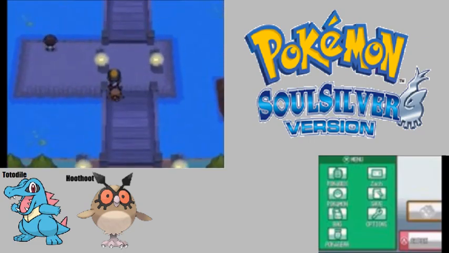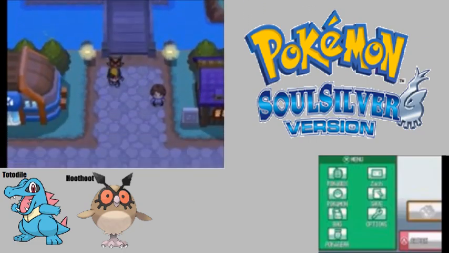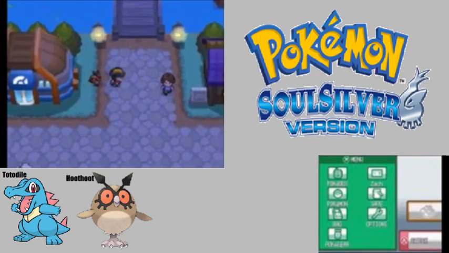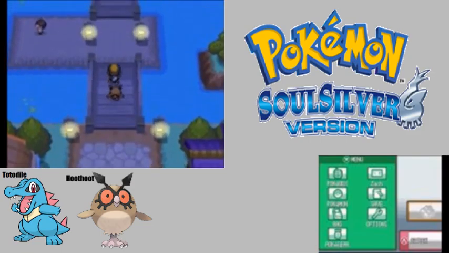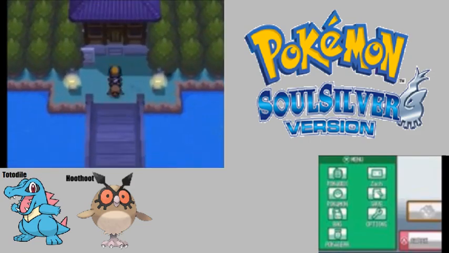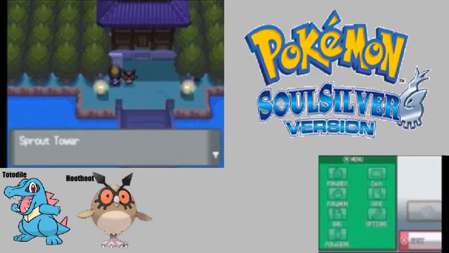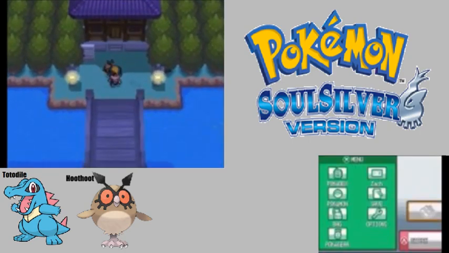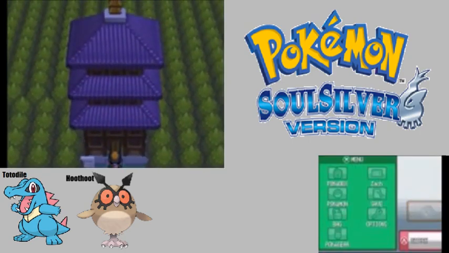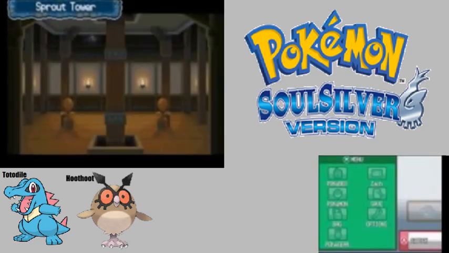So anyway, now, of course, right there, that building over there is the gym. However, we can't go in it just yet, because we have to take on a certain place first. It is called Sprout Tower. Experience the way of Pokemon to cast aside your doubts. Ready to go in, Hoothoot? There's gonna be a lot of Bellsprouts in there, so that's the reason why I got it. So, Sprout Tower.